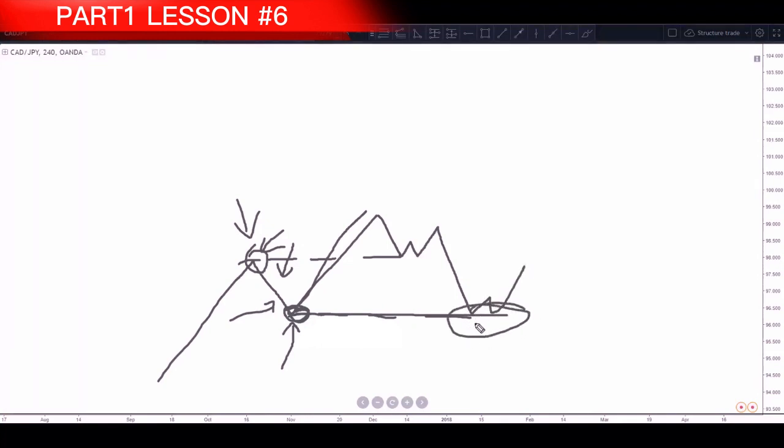Now, if the market gets all the way down to here, I wouldn't necessarily think that this market's going to be in trend continuation, but would expect some kind of bounce maybe to bring us up to previous structure or something like that. Again, this is something we're going to discuss later on in the course. Just wanted to give you guys a brief overview of it right now.